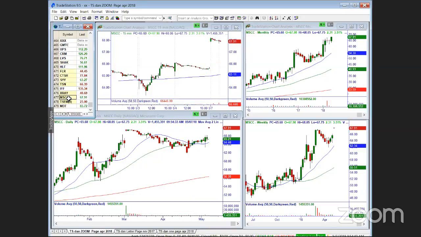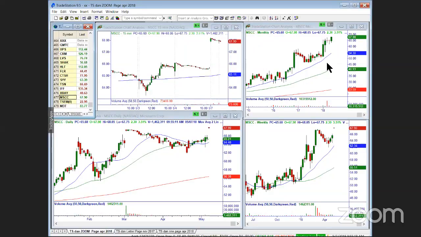MSCC. I mean, that's a weird gap. Here it kind of looked like a buyout. It's trading weird, but I like the monthly. I like a lot. I mean, look at this wide range breakout from this multi-month consolidation above the 20. Then range expansion, bottoming tail, 2 dojis. Now we're breaking out again. So that's a beautiful monthly.